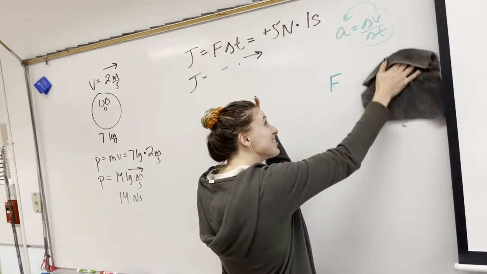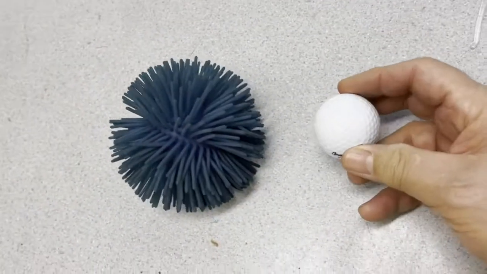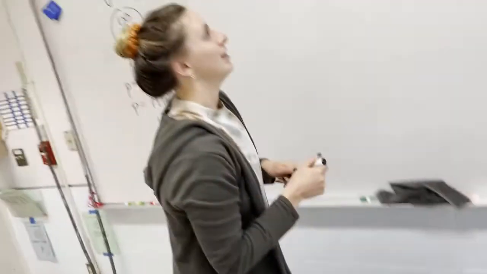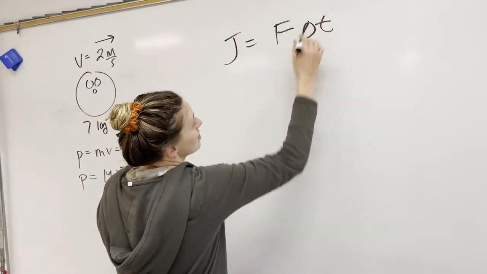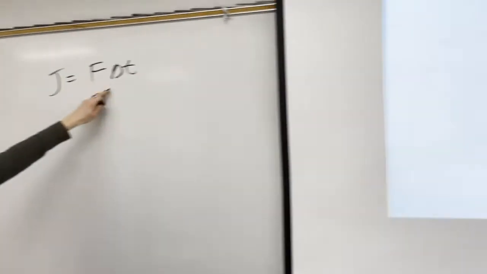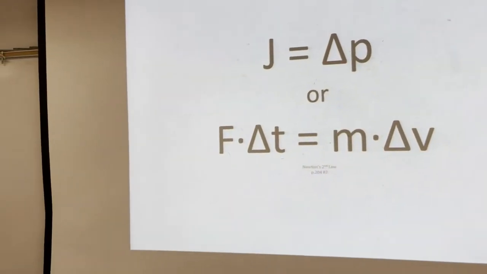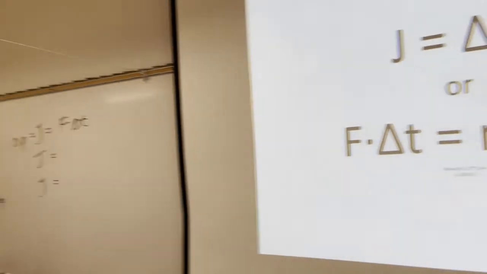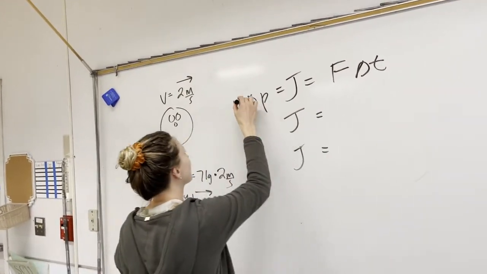So how come the golf ball hurts if they have the same mass and the same velocity and therefore the same momentum? Koosh ball, golf ball. What's different about these guys? Well, we said that the impulse was a force over a time interval, and impulse changes momentum. They both have the same mass and the same change in momentum where they bounced off your head. But why did one hurt and the other one didn't?